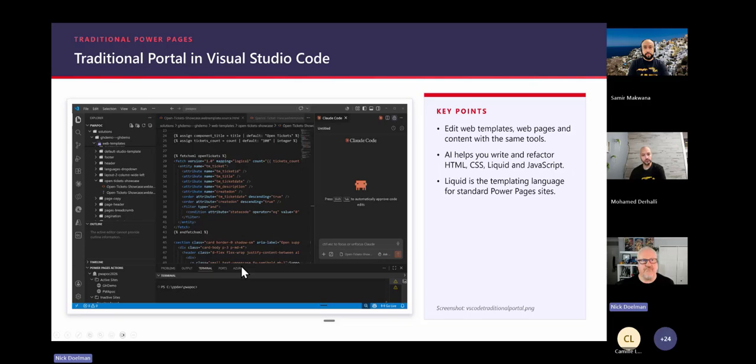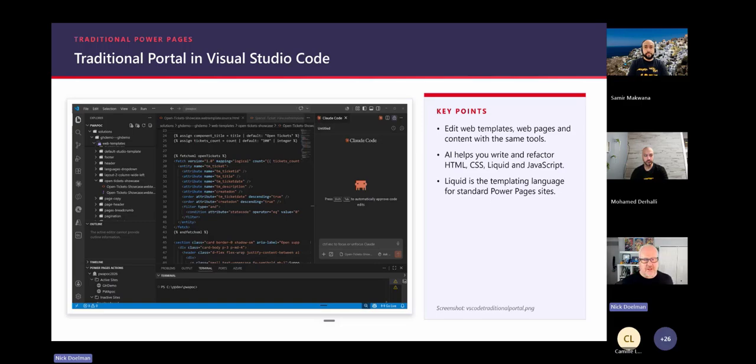Now, in what I've been already starting to do, and this is a lot of my day-to-day, because I do work on what we would call a lot of traditional Power Pages projects, I am living in Visual Studio Code, and I'm going to talk about Visual Studio Code in a minute, but I'm also using Claude Code. I like using Claude. Of course, I could use GitHub Copilot, which I've used as well. I believe you could use other things like some of the OpenAI ones. I have it installed. But anyways, there are different coding agents we could use.